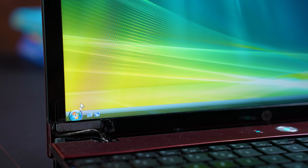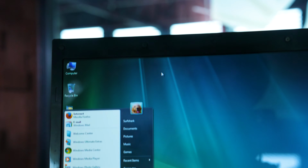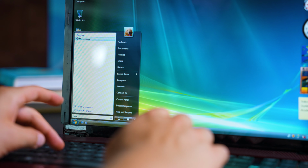Let's move on to the start menu now, and even this little orb, the start orb, looked really awesome, and it was kind of like it was inserted into the taskbar here. The start menu itself though, it looks very similar to Windows 7, but again, it was something that Vista did first and even added a feature called search. Yeah, you kids nowadays with your Windows 10 and 11 have no idea how it was living without a proper search function. It was the dark times if you ask me.